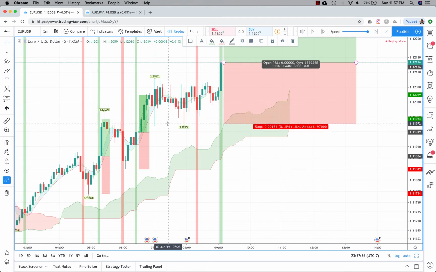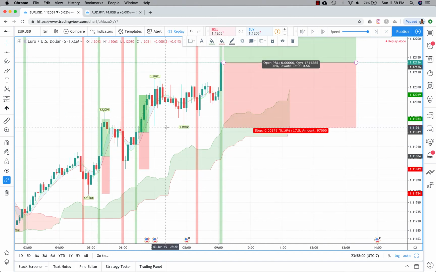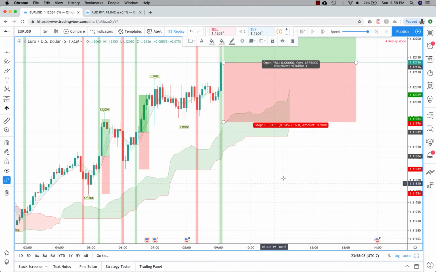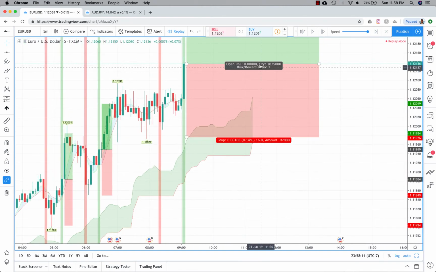I mean, we've been winning all of these, so it looks like the trend's been moving up super strong. So let's take a risk and let's go for this swing low right here. It's a little farther down than usual, but I mean, let's give it a shot. So I'm going to round that to 16 pips. So we're risking 16 pips to make 16 pips.